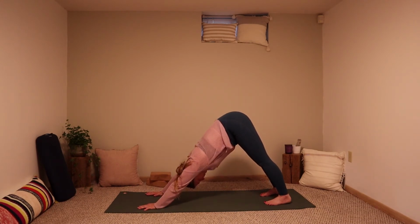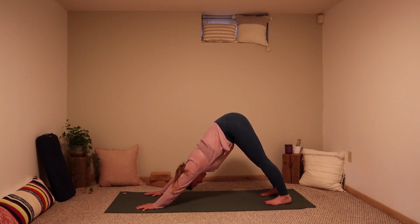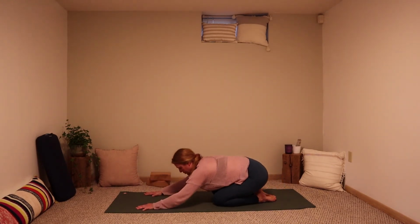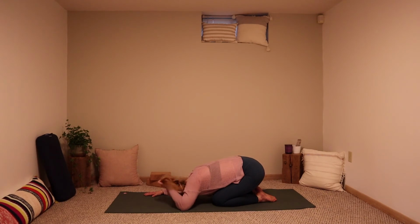Full breath in through the nose, out through the mouth. Twice more. Last time. And breathe it out. Good, and then drop your knees to your mat. Rock your hips back, come into a child's pose.